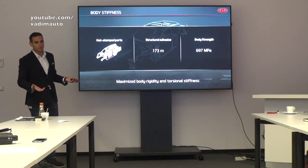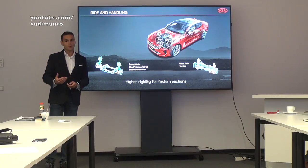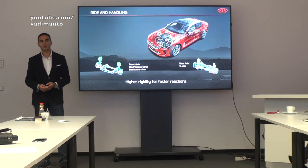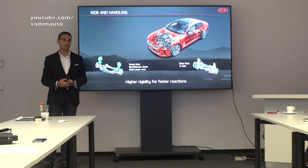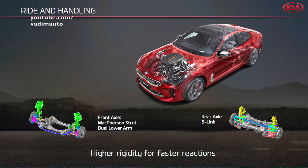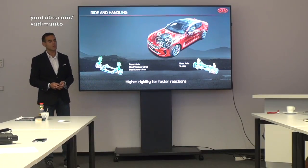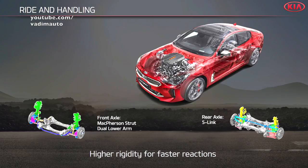Lightweight is pretty important because it has to do with driving dynamics and pure performance. To provide the right handling to the car — knowing the engine is going to come and the bonnet is going to perform — we managed to put in the car two refined suspension architectures. The first one is a front MacPherson, with independent wheels, coupled with a dual lower arm in order to withstand the lateral force acceleration, based on our Nürburgring experience where we tested this car many times. We did the same on the rear axle, which is a multi-link with five links, also structured around a dual bone support subframe, which is good for both stiffness and improving comfort.